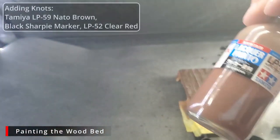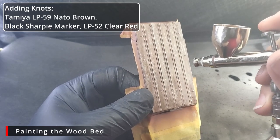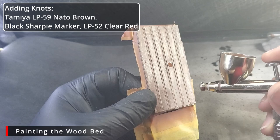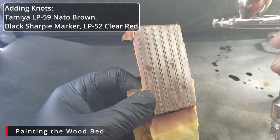Now it's back to the spray booth. We're going to take the NATO brown and we're going to add a few roundish, ovalish type shapes. These are going to form the base of our knots. We're just going to randomly place three or four around the bed.